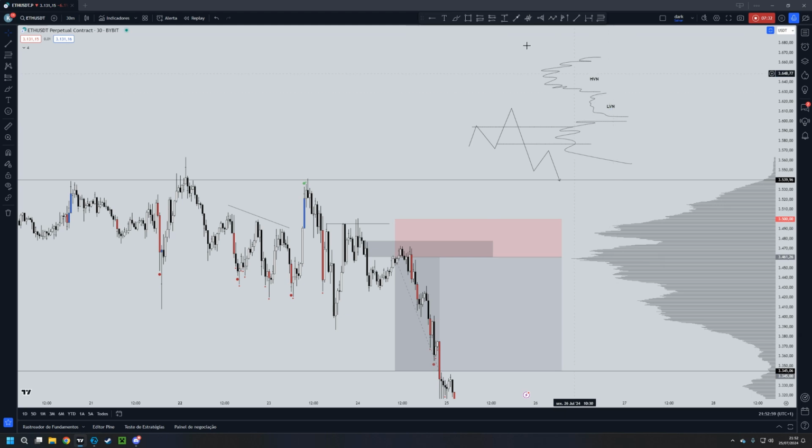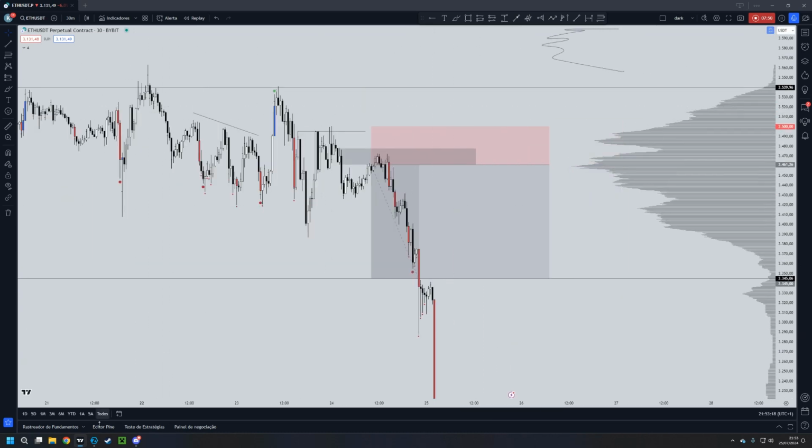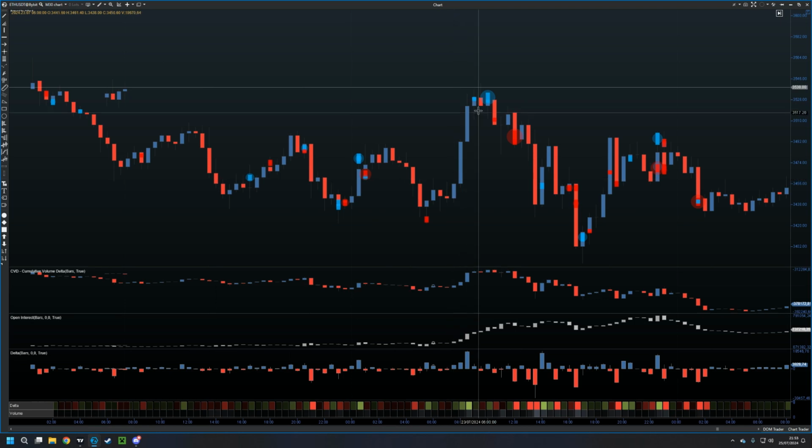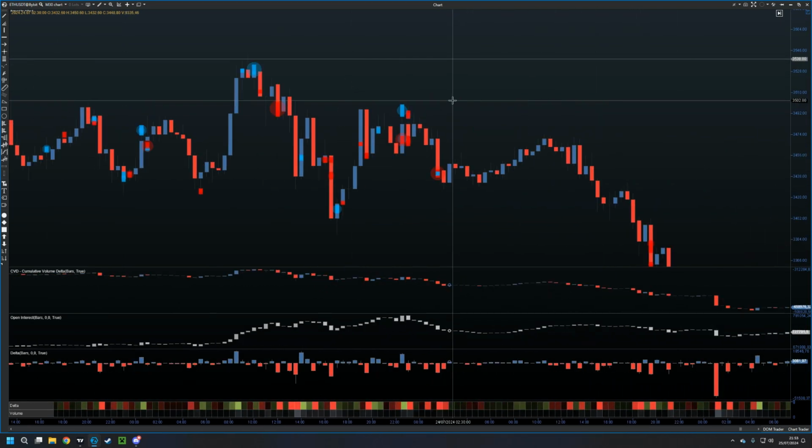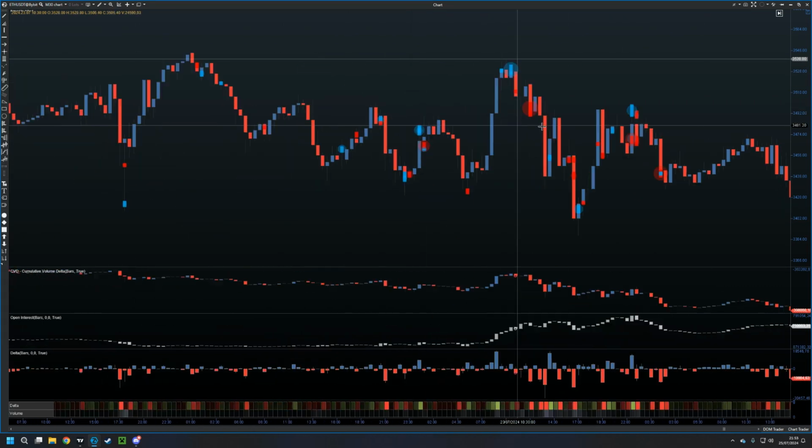Okay, so on a high volume node, price tends to just consolidate, right? On the low volume node, price moves faster, because you don't have a lot of volume coming. So price will either just go, or it will reject. In this case, I'm looking for rejections. I have my setup where you have these trapped buyers up here. They will try to exit on break even. The rest of the sellers will just limit sell, basically.